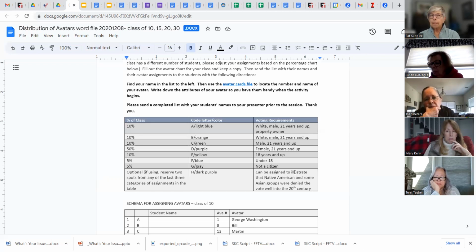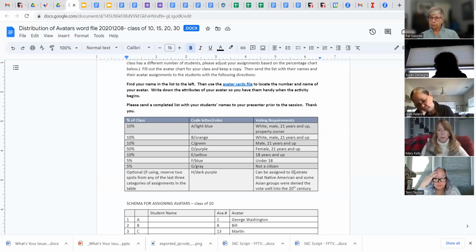When we offer this to other states to use, my recommendation has been to try to also balance the avatars based on the distribution of ethnicities in their own area. So in New Mexico and Arizona, for example, there need to be a much larger number of Hispanic avatars and Native avatars. And in Montana, they don't have the Hispanic population, but they do have the Native population. So they're adjusting it and creating their own avatars to reflect the percentages of population there.